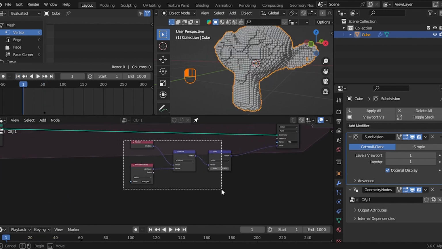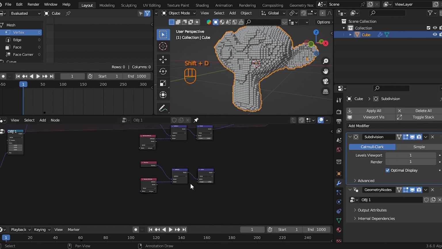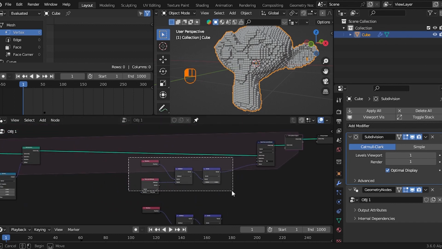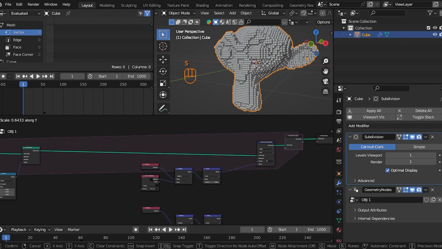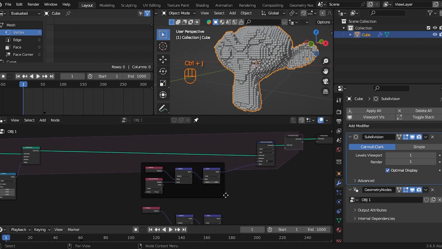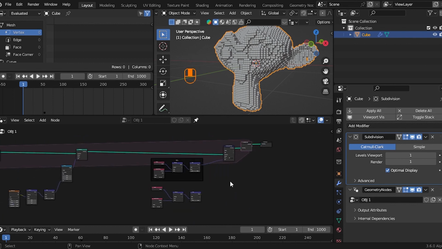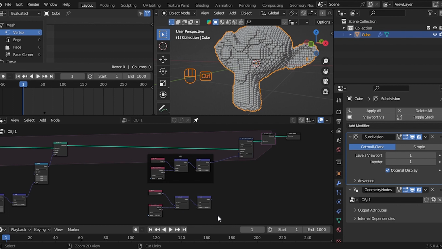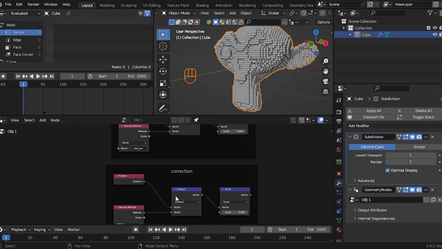Now you want your points to rearrange themselves in the shape of a monkey after you apply the noise. And to do that, you will use the rest position that we saved. So now each point knows where it should go. So to do that, let's call this correction vector. You just need to duplicate your velocity setup and call it correction.